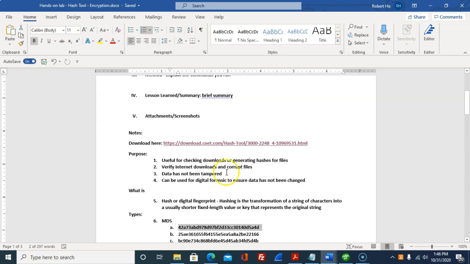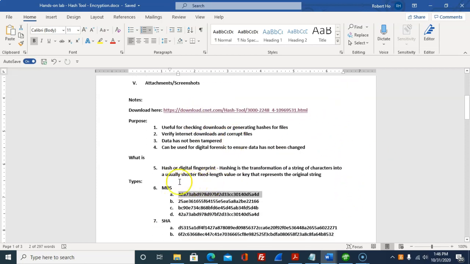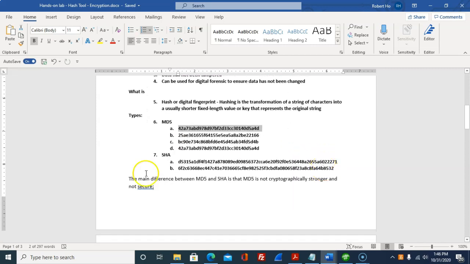The fourth purpose is digital forensics. If someone works as a forensic investigator, they may use this tool to make sure that things have not been changed. I just explained the definition, and there are MD5 hashes and SHA hashes.